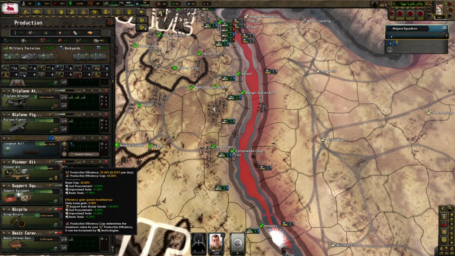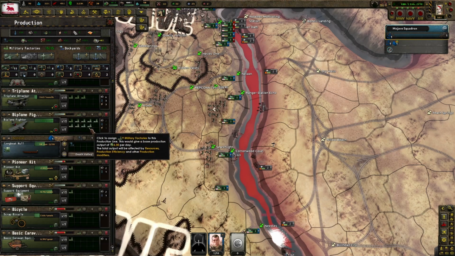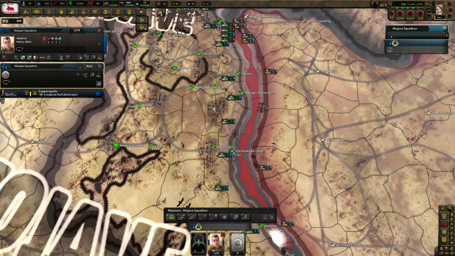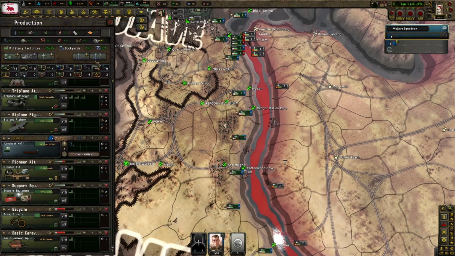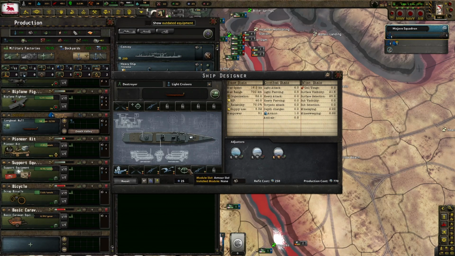Then build two ships of whatever class you want. Obviously, I recommend mediums. And once you've built them, set them to train. You should get between 20 and 25 naval XP per ship. Once you have that XP, go to your ship designer and upgrade your ship design as you want to.